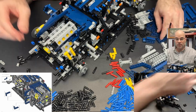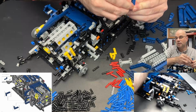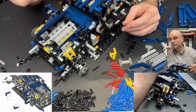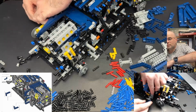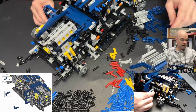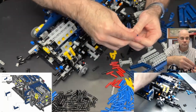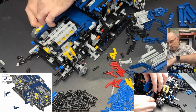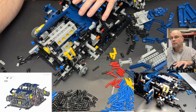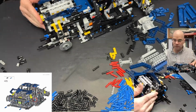Now we have an L beam, big L. And it goes like that. Or there's 2 L's. One goes on the top, goes like that, and then one goes on the bottom. Okay, and that goes down here. Now we're on the engine side here, and over here.